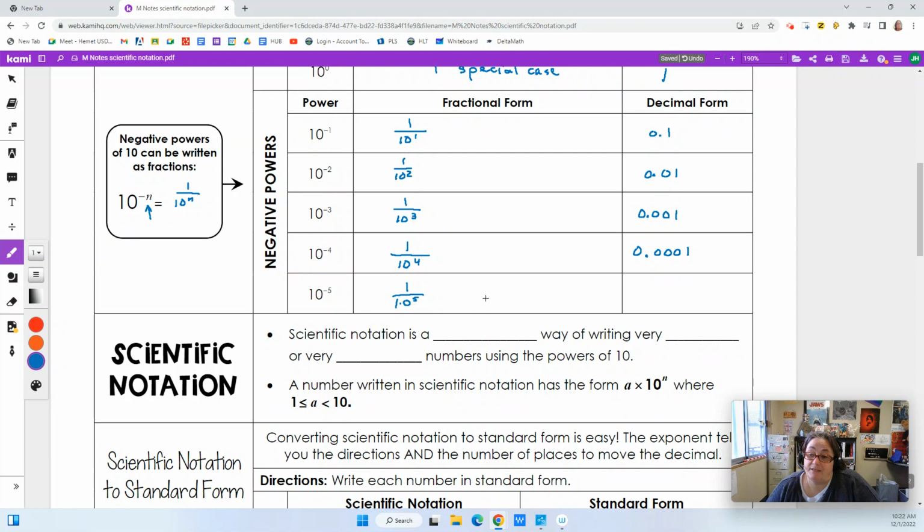No, that would be the millionth. So technically, yes, we just don't call it the thousandth, we call it the millionth. But this is what I mean about things getting astronomically small really, really fast, because now we've got 0.00001. That's really, really tiny. And we can go tinier and tinier and tinier, because when we have a fraction, the bigger that bottom number is, the smaller our fraction is, right?